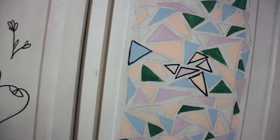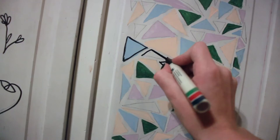Oh my goodness, that one was really bad. There's the first door. Right there. First door, second door. Now I gotta do the checkers and the lemons. This is looking really good, actually. I'm happy about it.